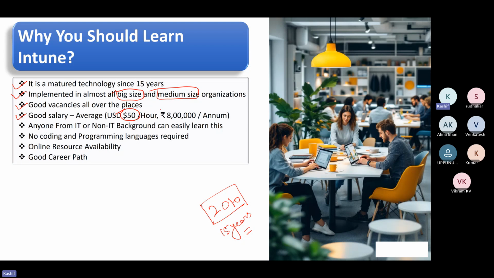Now, if you are in India, you can expect a salary of 8 lakh per annum. That's the average salary, depending on your experience. At least you need to have 2 or 3 years of experience. So you can make your career in this as Intune administrator level 1, level 2, then level 3, and build your career as an Intune administrator.